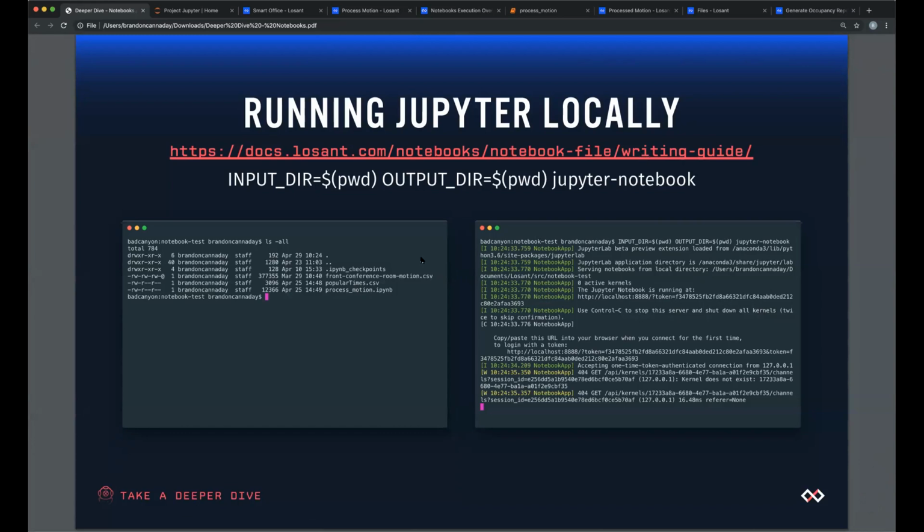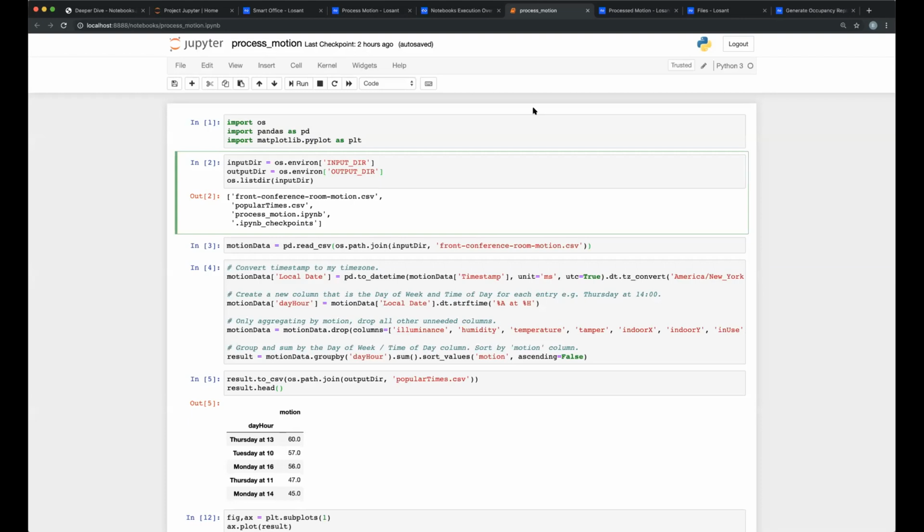So for me, this is just a couple screenshots showing how I executed Jupyter Notebook locally, passing in those environment variables, so my notebook can run identical to the cloud. And when that happens, you get your notebook, and that's what I've got open here. So I'll go through this step by step. I know a lot of people aren't as familiar with Jupyter, but really it is a Python interactive environment where we've got some great libraries for manipulating data.